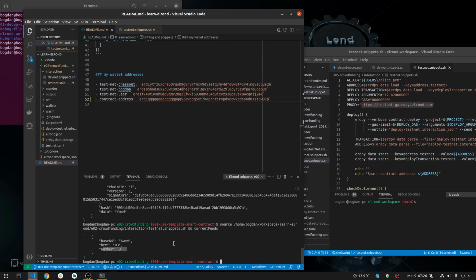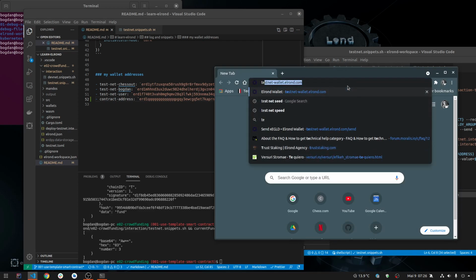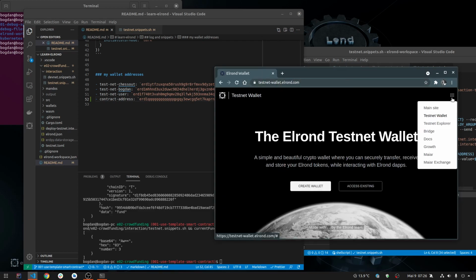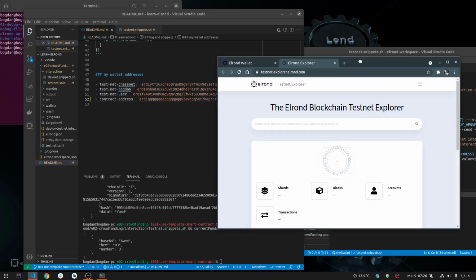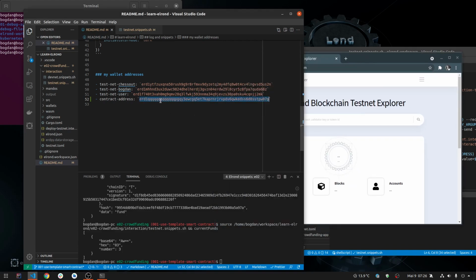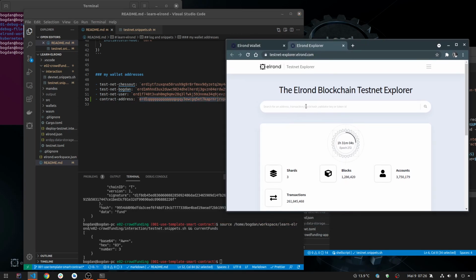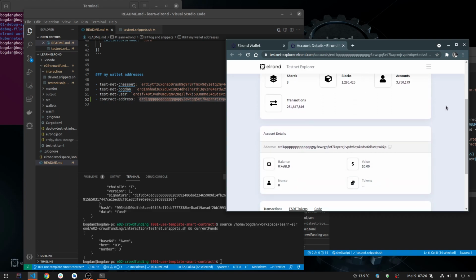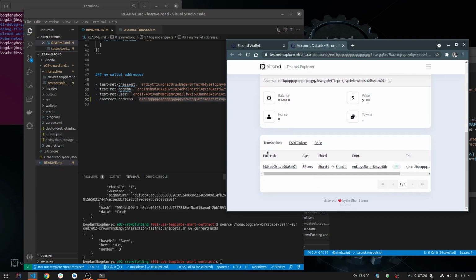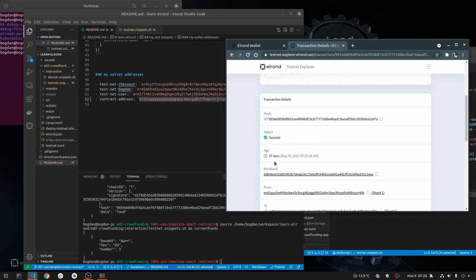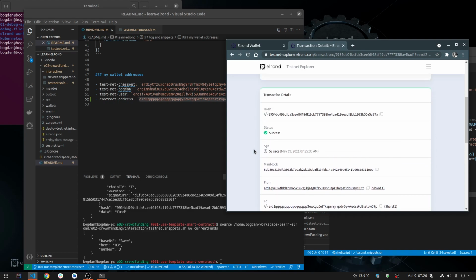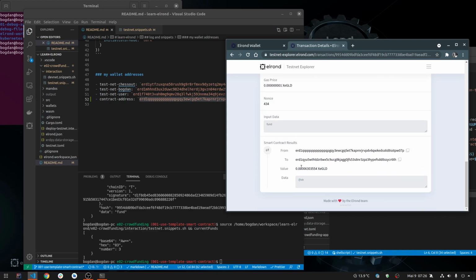This is enough playing with these contracts, because actually the contract is deployed. If we want to navigate to the testnet Explorer, we get this contract that we actually deployed right now on the testnet. We can look, and there you go. This is the actual contract details, and these are the transactions that we've sent to it. Let's look at the transaction. And this is the value that we have sent.